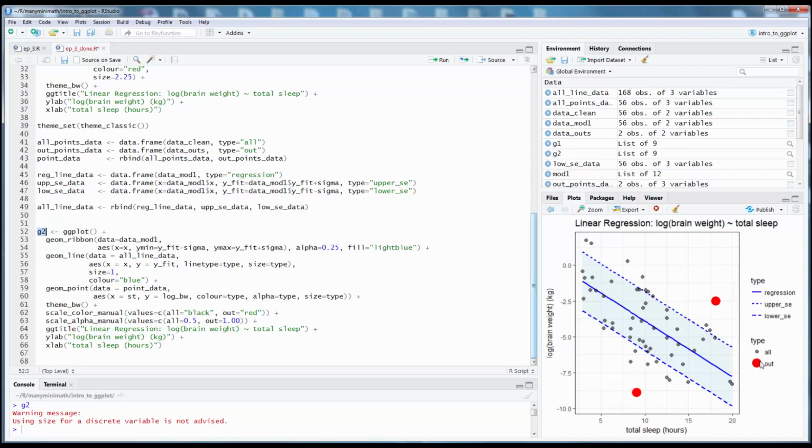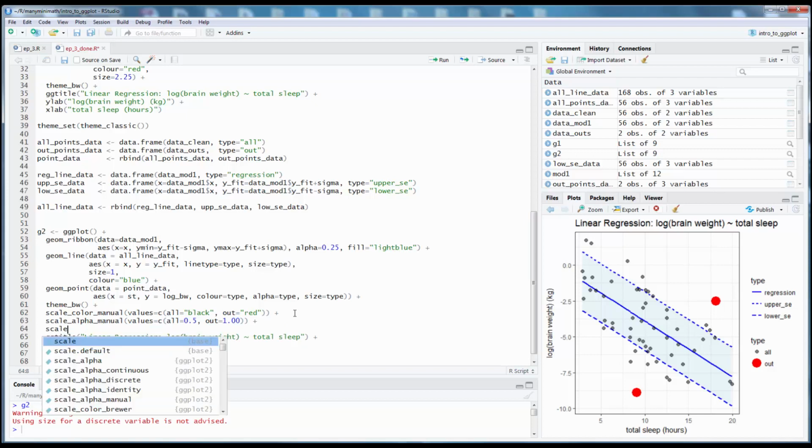We also want to change the size. However, we have assigned a size to both the geom points and to the geom lines. Now what that means is that we can assign values for all of them at once.